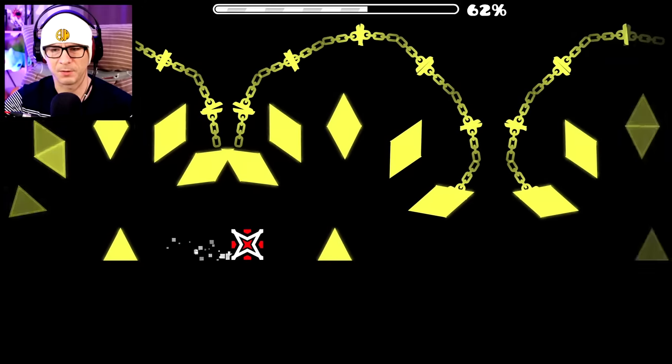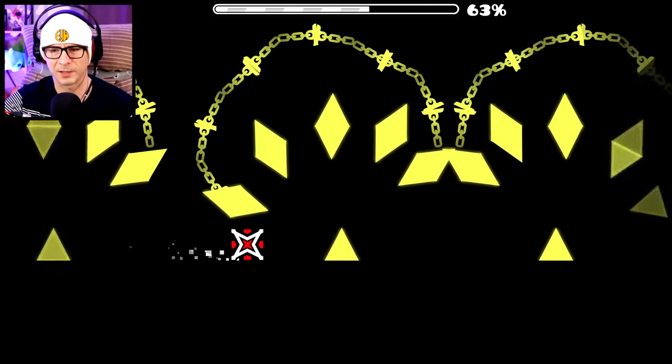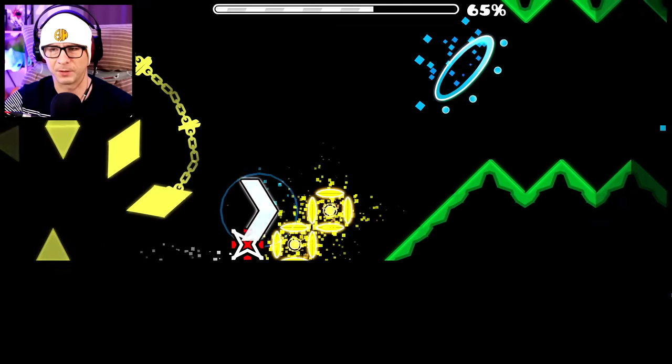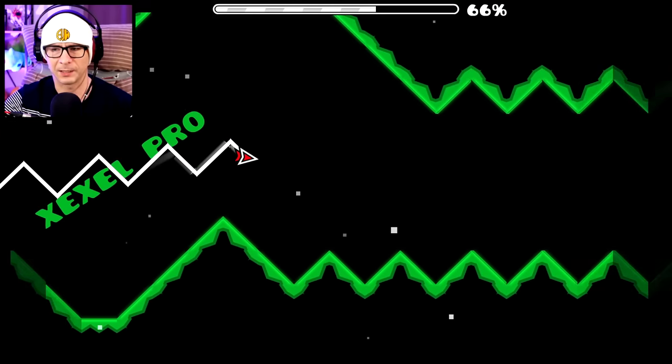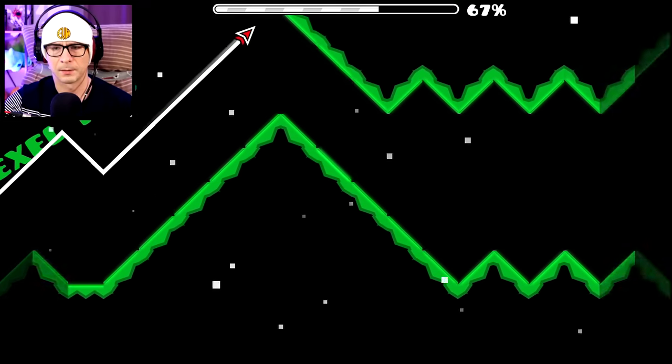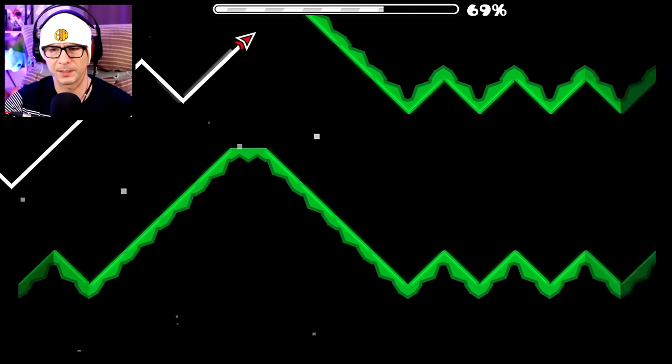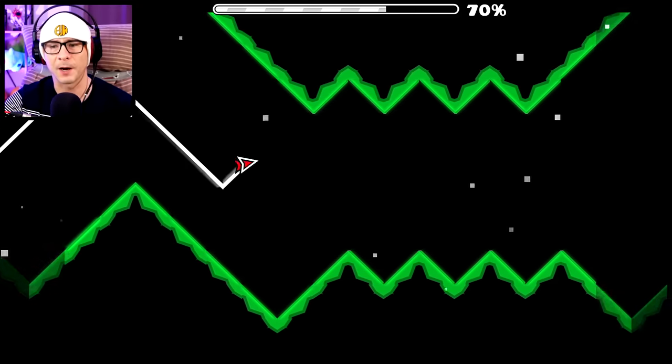I bet there's some sweet music sync here, if I could actually download the song. Imagine dying to these single spikes. Although the spikes above you can kill you. Oh yeah, this is the part that can kill you. You need to go really far into there because the level catches up with you and can murder you pretty easily. I think that's the last hard part.